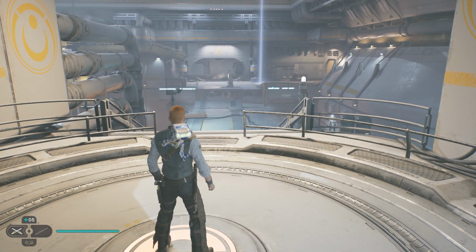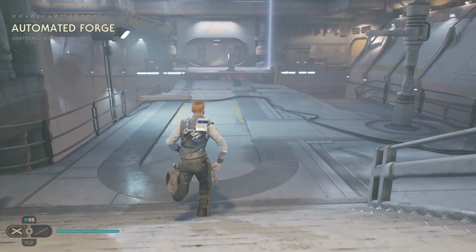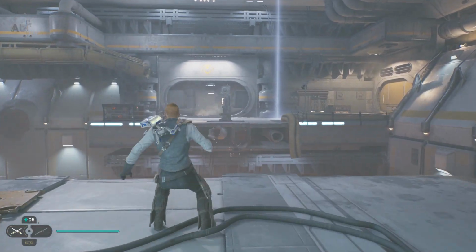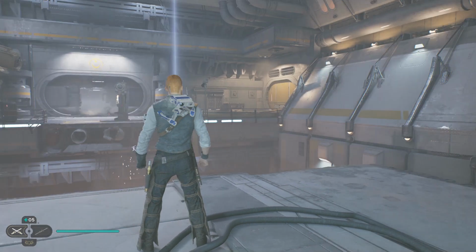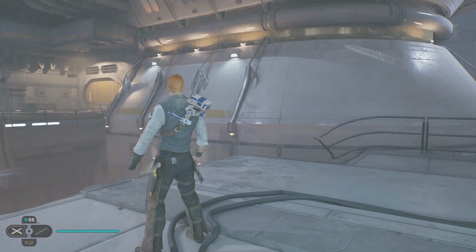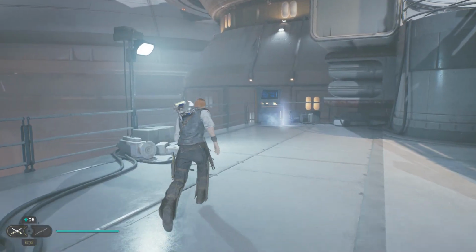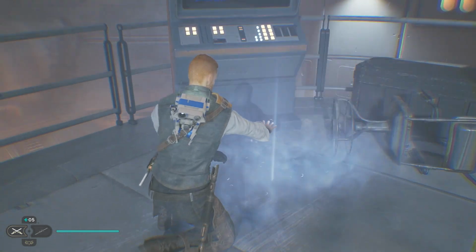Well, then that makes me think that maybe it wasn't the Sith that attacked Tantalor. That's what I'm saying. We don't know who. Oh, okay, not that way. Yeah, see, I have 5 stims now. Oh, that's a Force echo. Well, again, we don't know who attacked Tantalor.